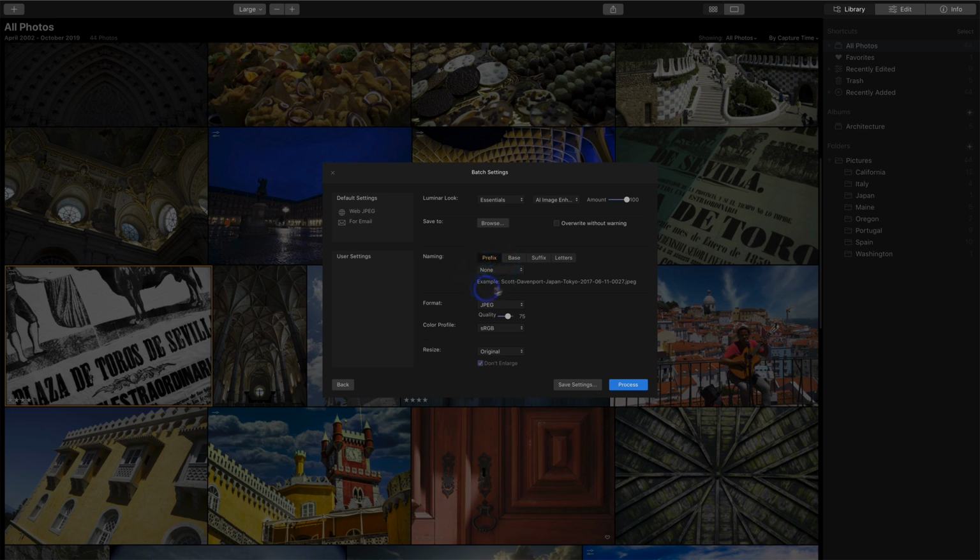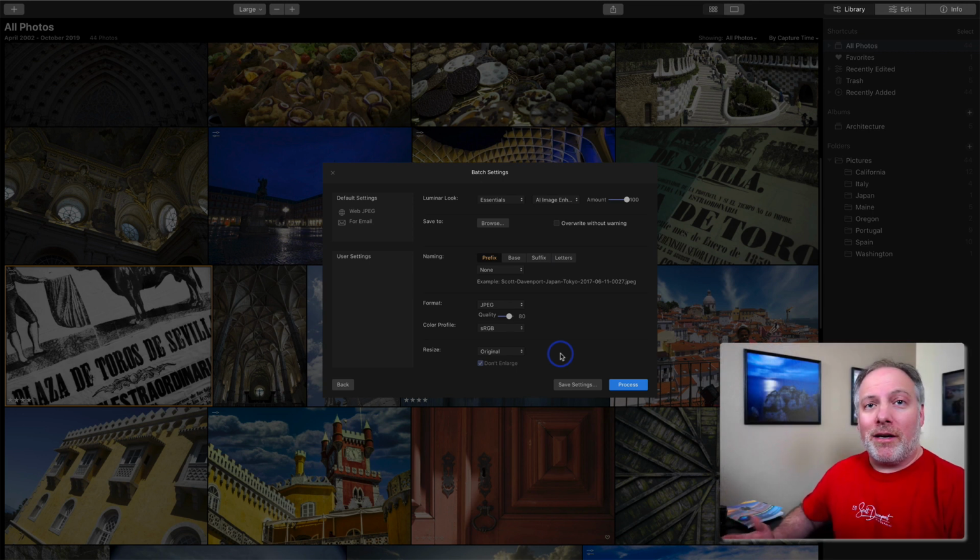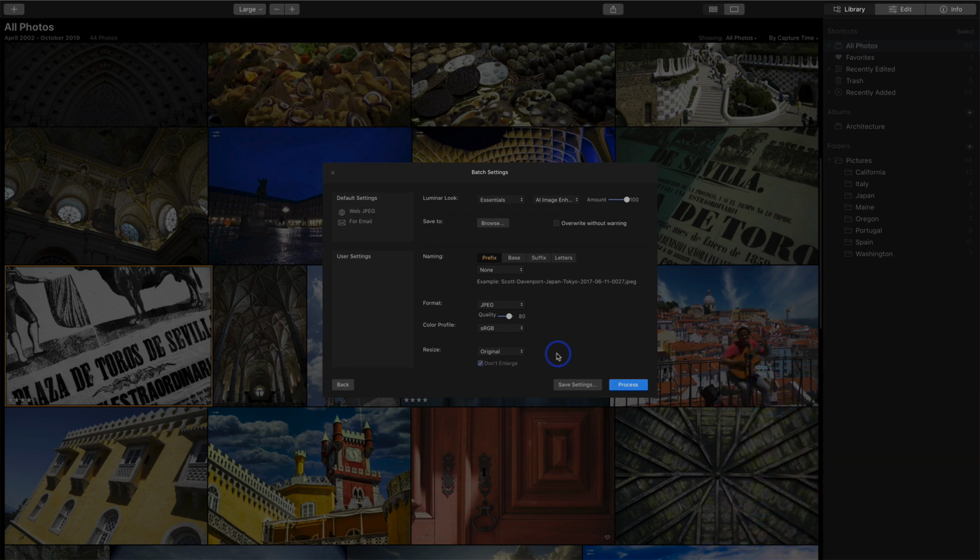You do have some options for renaming the photo if you want to, and you can build up a particular name. And then you're choosing the output style. You can do a variety of options. Depending on the style you choose, you'll get different options, color space, compression for TIFF. I will just do a JPEG, let's say a quality of 80 is usually pretty good. You also have the option to resize. Now this can be kind of handy if you're looking to take a bunch of photos you have and then resize them into smaller versions of themselves for sharing. Not enlarge, typical stuff there.